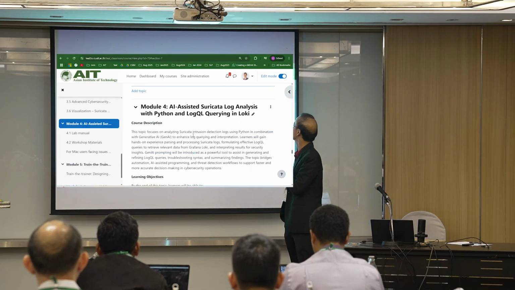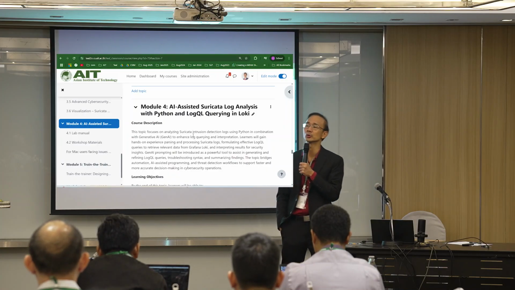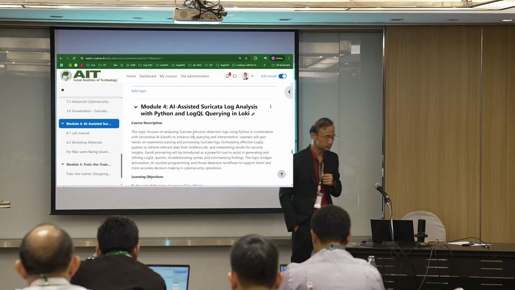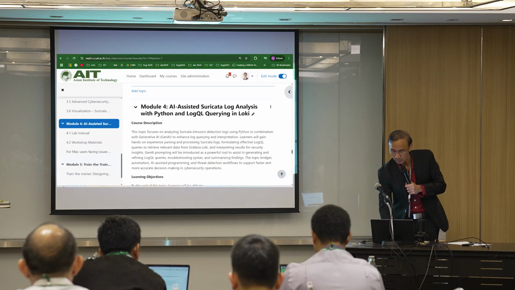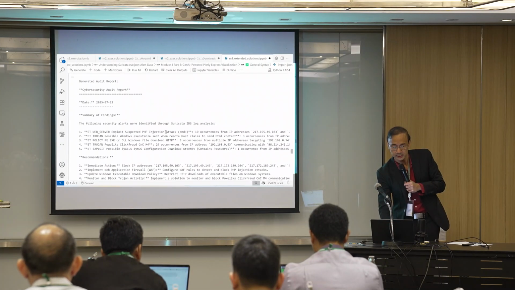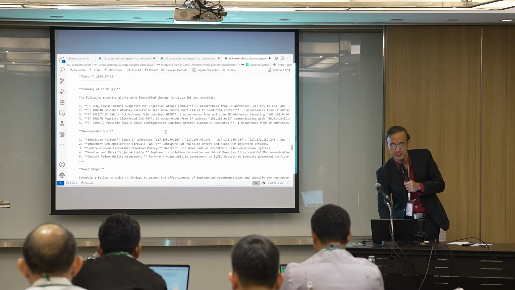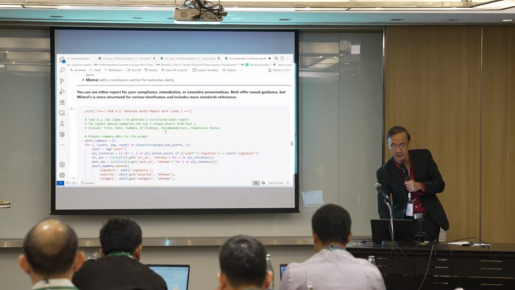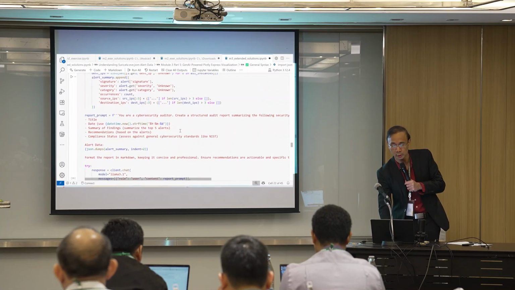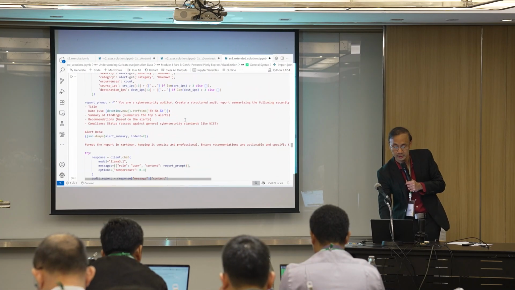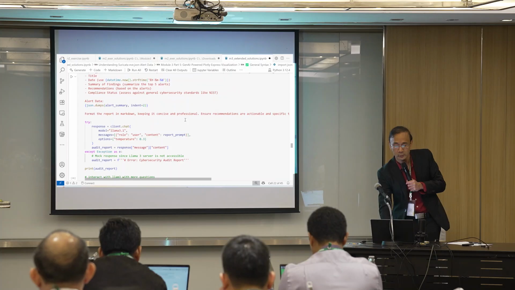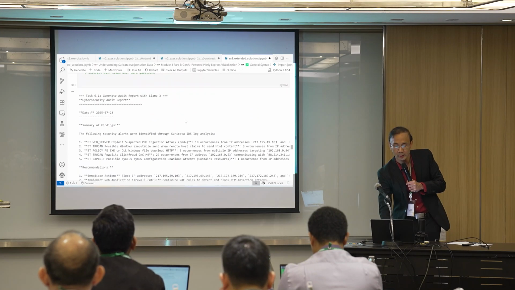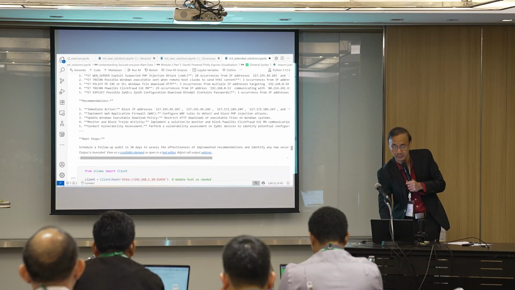With Python and LogQL query in Loki, right? That's also for module 4, okay? And at this point, you can try to play with module 3, see how you can generate some audit report, right? You can try to play with some prompts, see what the audit report it generates will be if you change the prompt, okay?